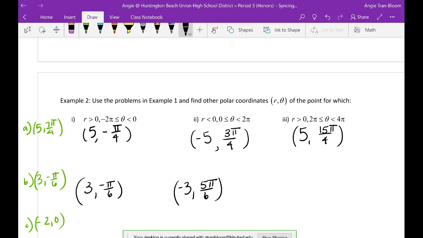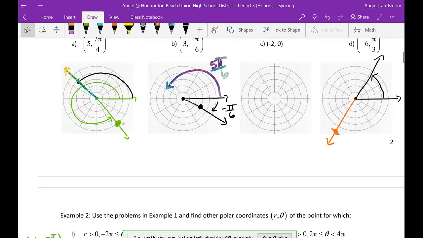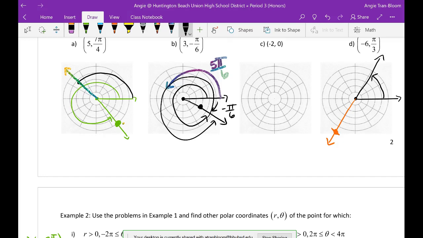Okay, next one. I want R to be positive and theta to be over a full positive revolution. So, what are you going to do? Is R already positive? Yes. Okay. So, remember, theta now needs to be over a revolution. So the first thing is, can I start here and go here? No. That's less than, right? Yeah. Can I add another revolution though? Yes.